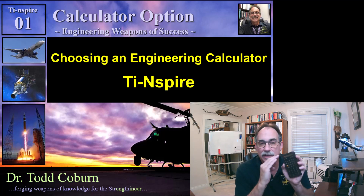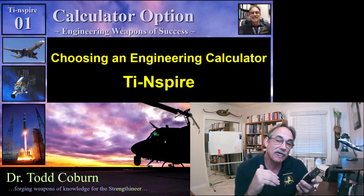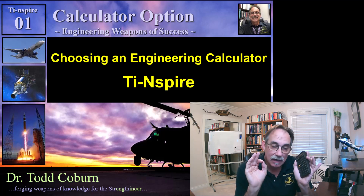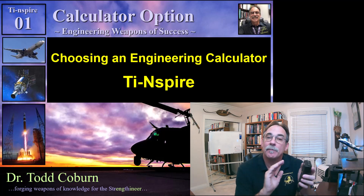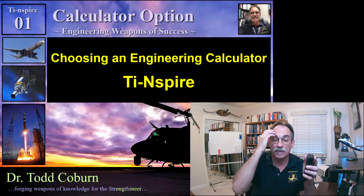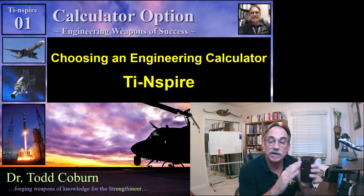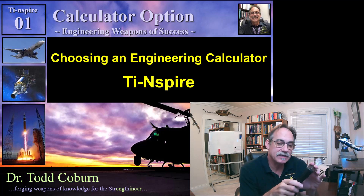This thing only has one line of input. It uses reverse Polish notation, which was a total mystery to me and seemed stupid and ridiculous. But what that does is allow you to put numbers in the stack and then operate on them. It works really well when you only have a single line of input, and I came to love this calculator.